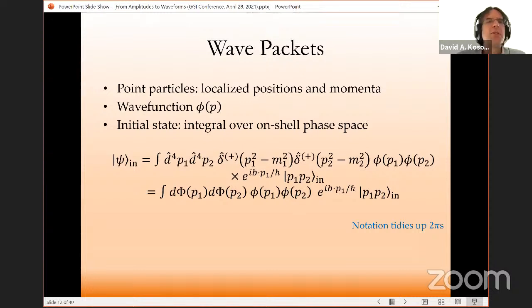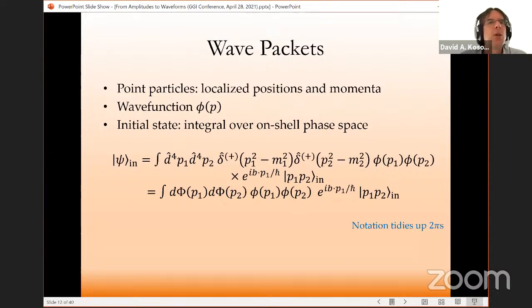And of course, for some observables, Rafael has shown us how to go from the scattering domain to bound states. And it'll be interesting to generalize some of those ideas to other observables. So we don't want the plane wave states that we're used to dealing with in quantum field theory, for example, for LHC calculations in QCD. We want to have something that will reduce to point particles with localized positions and momentum.